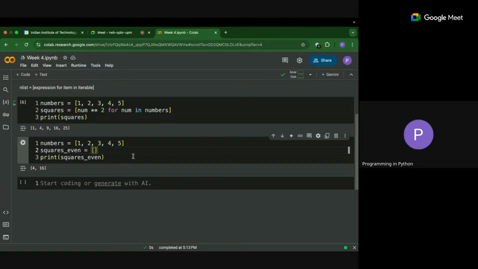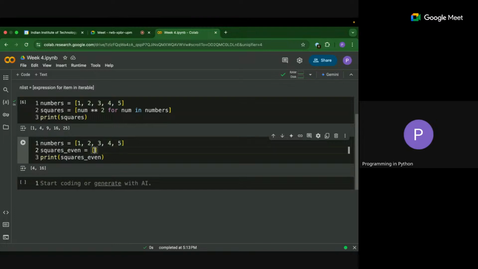Suppose in the same question, we'll create a new list, even or odd. For each even number, we will have even as a string in the new list, and for odd numbers, just odd. So it will be like odd, even, odd, even, odd.